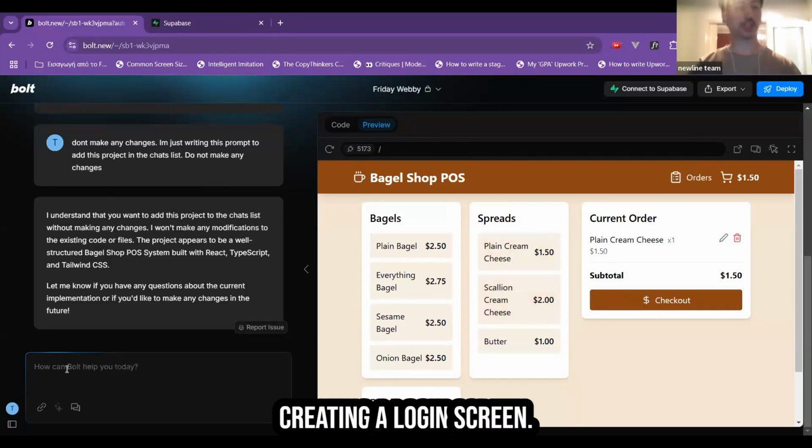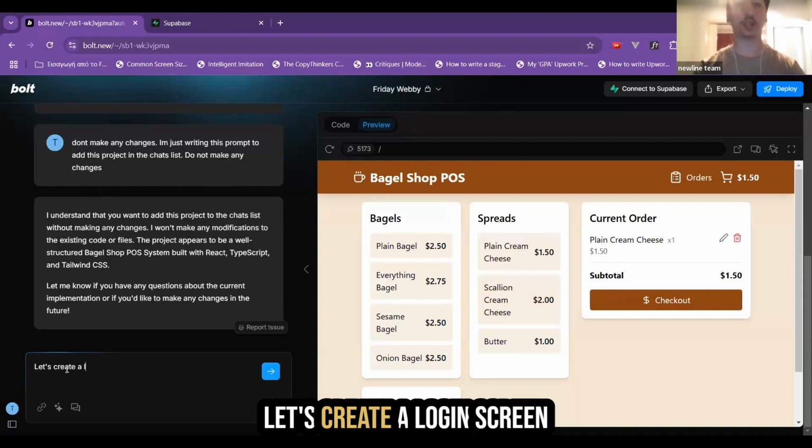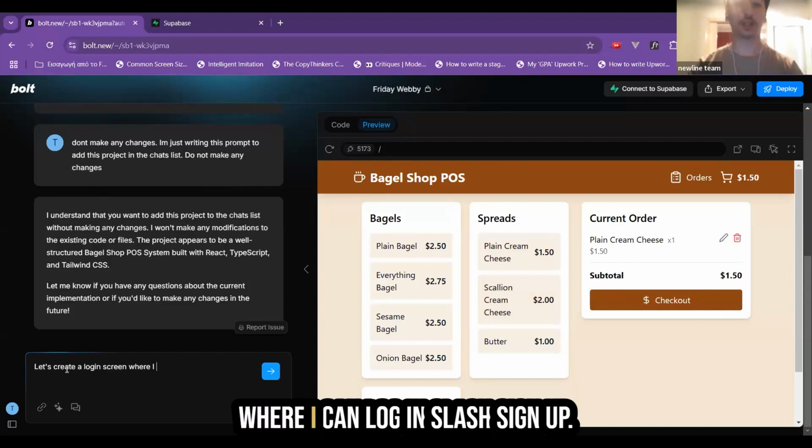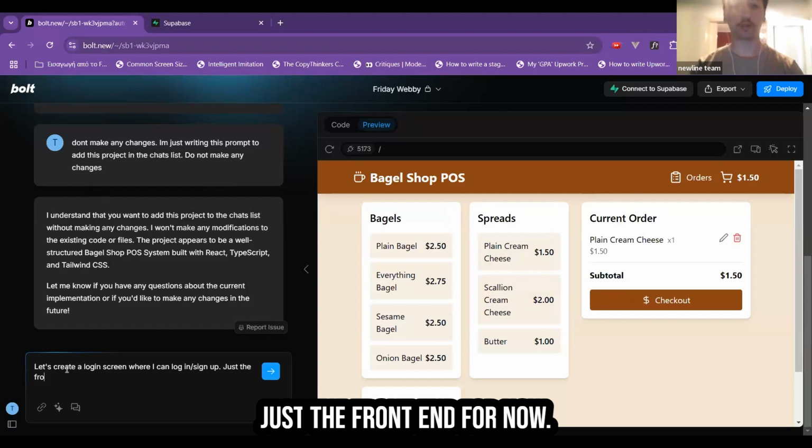So let's start by creating a login screen. Let's create a login screen where I can log in / sign up. Just the front end for now.